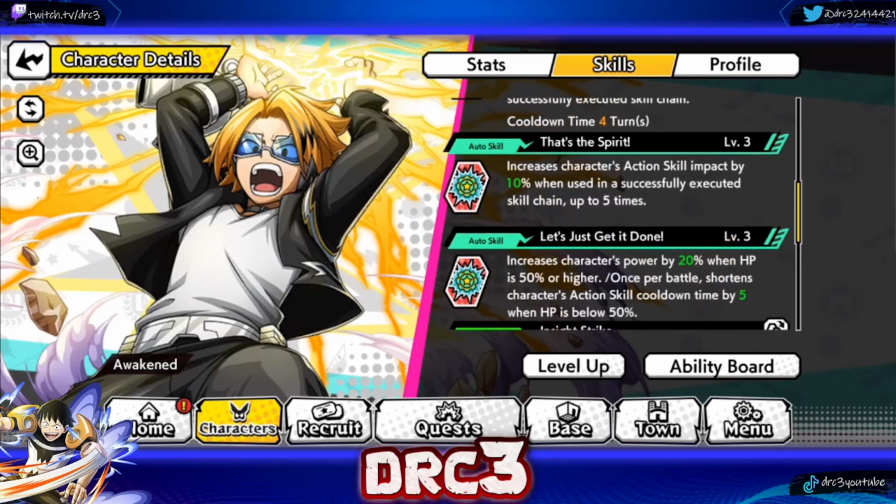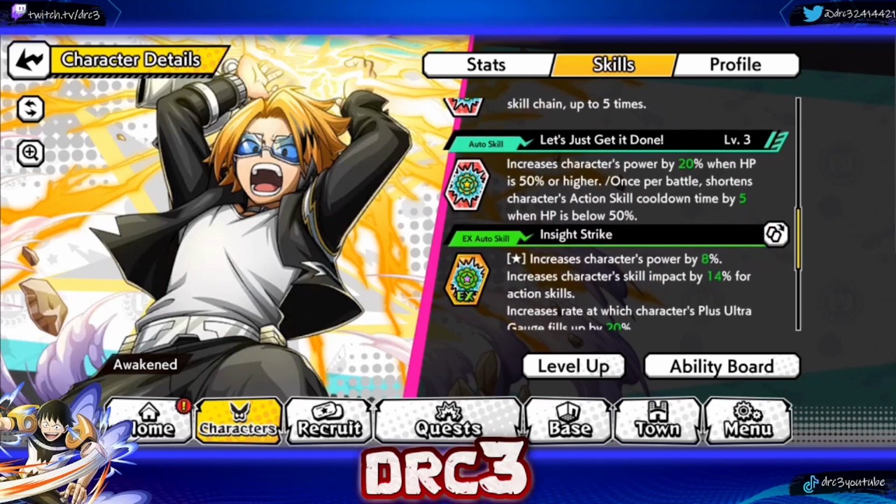And then his second auto skill, Let's Just Get It Done, increases character's power by 20% when HP is 50% or higher. Once per battle, it shortens character's action skill cooldown time by 5 when HP is below 50%, which could very well happen, especially going against this All Might. So that's also very useful.